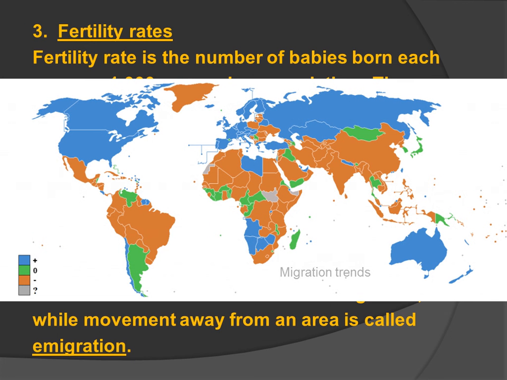This map is showing migration trends that are going on right now in the world. If it is a blue country, that means that they have more people moving in than moving out. And so North America is one of those, and Europe. And notice what it's showing you. Countries that have higher levels of industrialization are the countries where people are moving into. On the other hand, the ones in brown are the countries that more people are moving out of than are moving into. And the green ones are the ones where it's kind of even, it's sort of balanced.